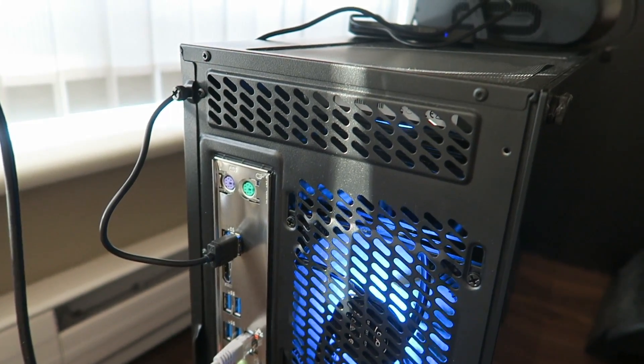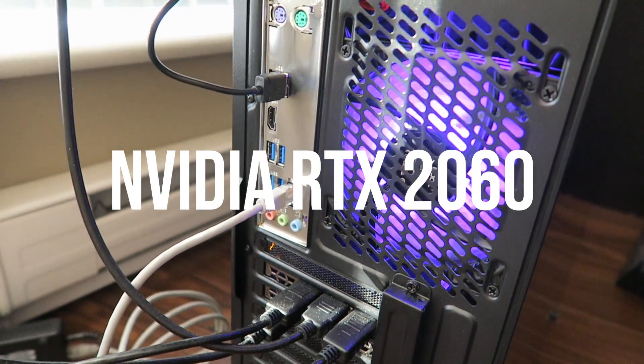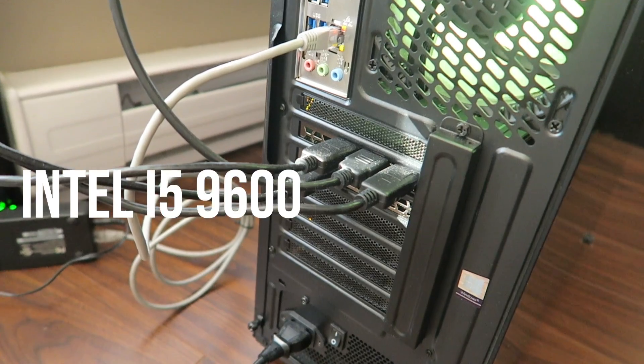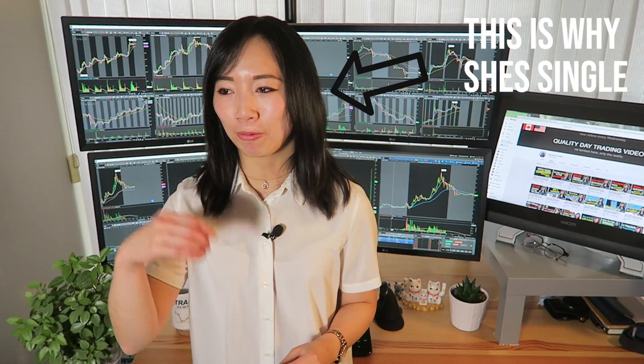This tower has a graphics card from NVIDIA RTX 2060 with 6GB of memory, as well as ticker symbol INTC, Intel i5-9600 hexa core CPU. The funny thing is, after day trading for a few years, you start reading stores and brands by their stock symbols. Anyway, so that's a CPU and a GPU.